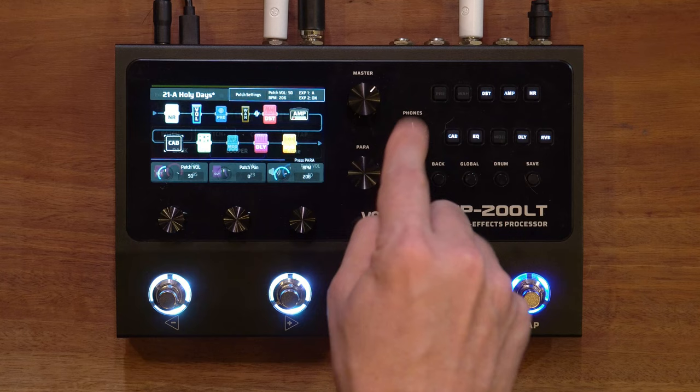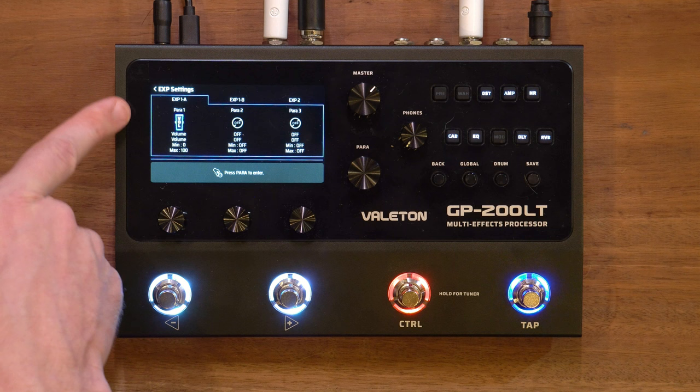We do have an El Cheapo expression pedal, finest plastic. You can assign a mix to the expression pedal. That's fine. So let's, for example, quickly go again to patch settings. Go into expression settings. Now, at the moment, expression pedal 1 is assigned to volume, right? That's just what it's assigned to by default.